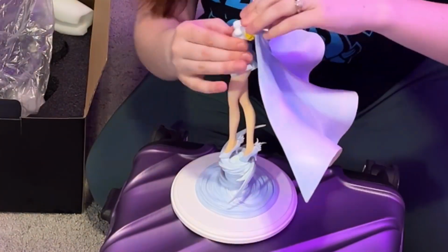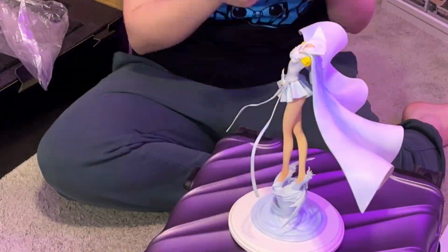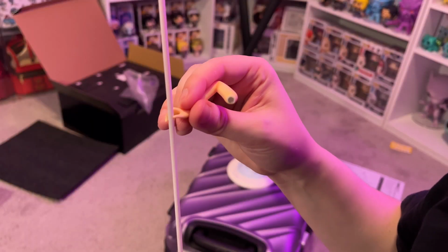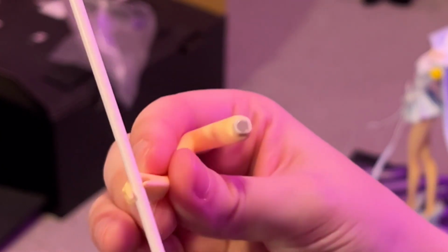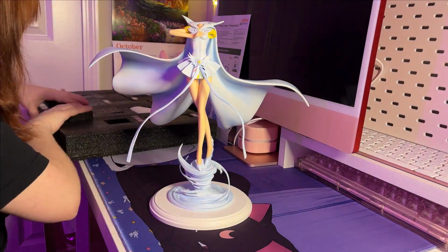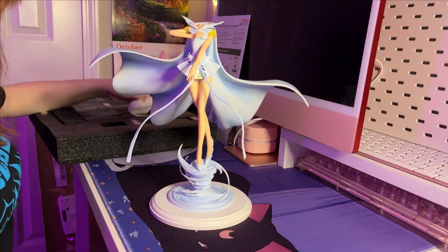The best way I could describe these instructions were it resembled IKEA furniture. Everything was numbered and it pointed on where it was supposed to go, but there were no descriptions. I also had difficulty putting the rod in her hand. In this moment it worked, but when I tried doing it when it was actually upright on the statue, it was not working well at all.